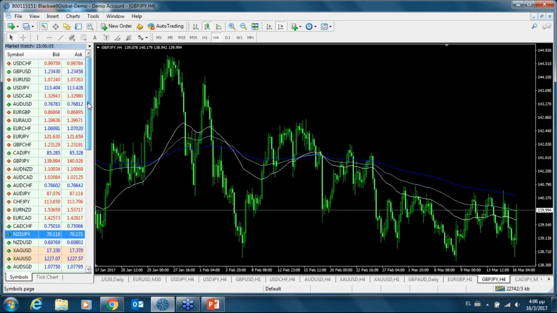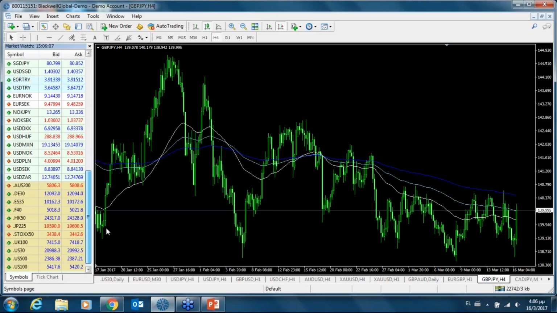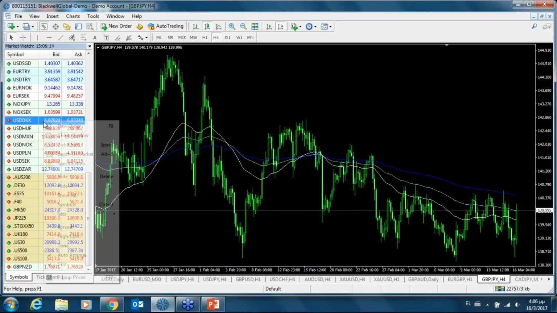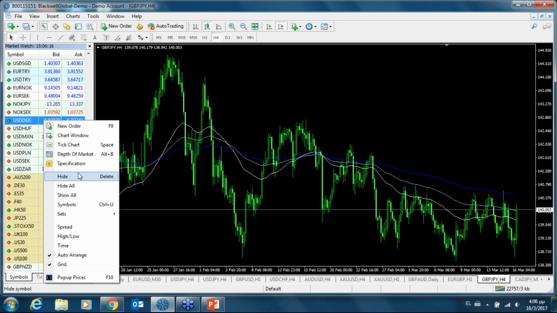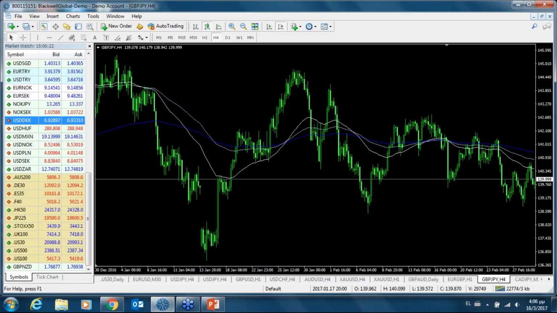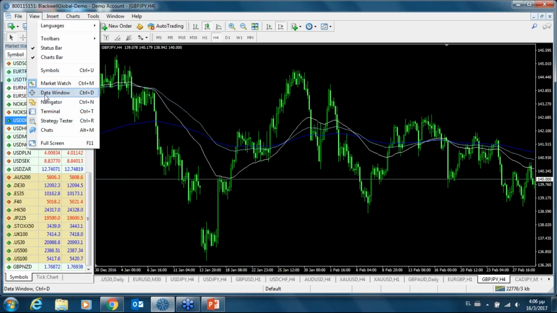NZD CHF, I don't actually see it as available as one of the pairs in here. It's a tradable pair. It's in here, but I just don't see that appearing on my platform here. It may actually well appear on yours. Let's just check it out again. I'm just going to try one more time here, okay?